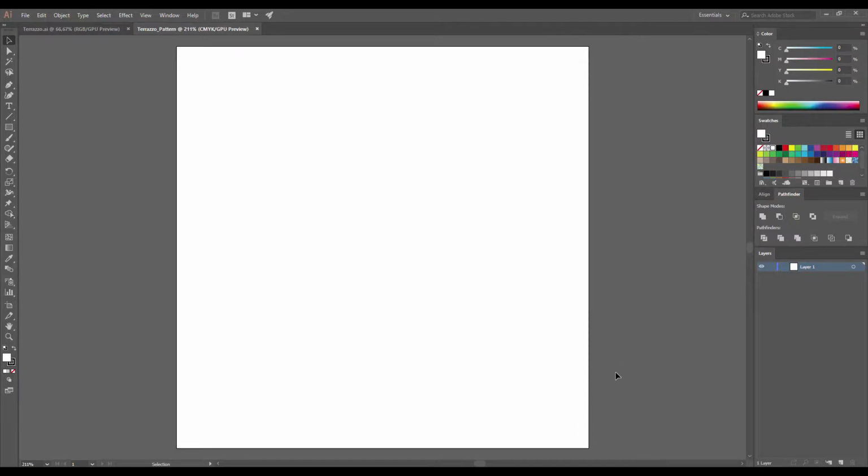We are going to create the shapes using the pen tool. The shortcut is B. First, I'm going to change the fill color to black and remove the stroke. To create the shape, just click on your artboard to add the first anchor point and just continue clicking to add another anchor points. Your shape should resemble a chip of glass or a marble.